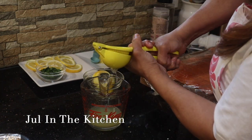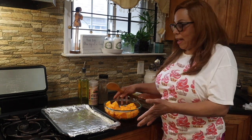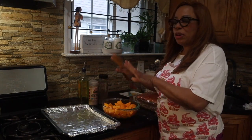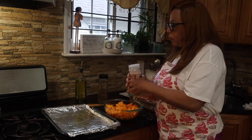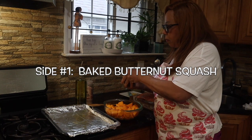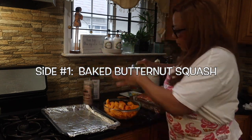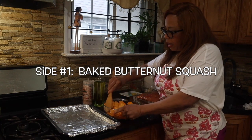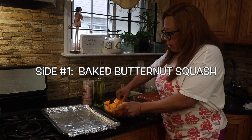I'll add more lemon if I measure less than 12 tablespoons. In the meanwhile, my fish is seasoned and done. I'm going to prepare a couple of sides. I have this butternut squash, washed and diced, and I'm going to put it in the oven to cook. I'll preheat the oven and season it with just salt, black pepper, and some olive oil. Butternut squash is really good, healthy, and a great combination with salmon.